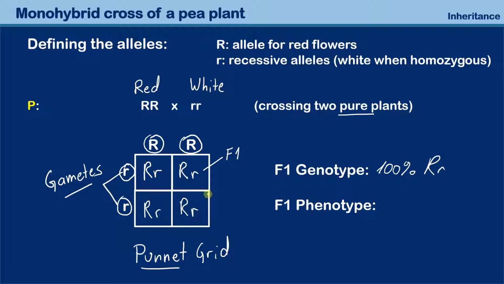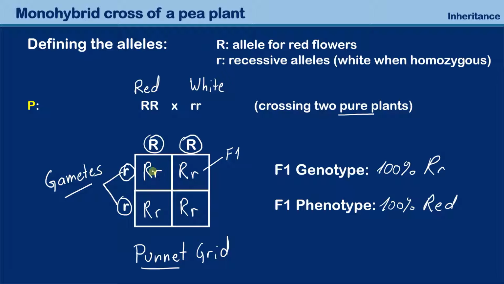Now, what color do they now have? What is their phenotype? Because all of them have at least a dominant red flower allele, 100% of them look just like one of the parents over here. 100% of them are red. And so you can see there are two different possibilities to have a red flower. Either you're homozygous over here, or you're heterozygous. But by simply looking at the plant, you do not see a difference.